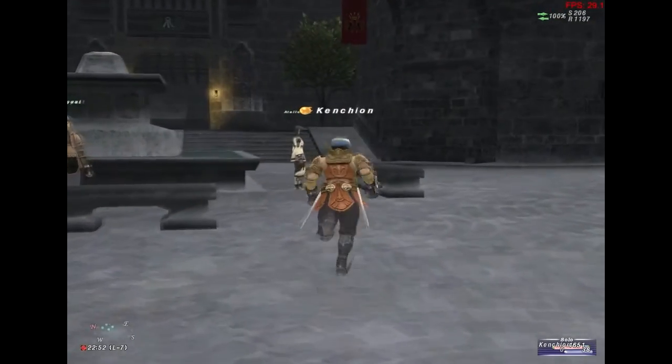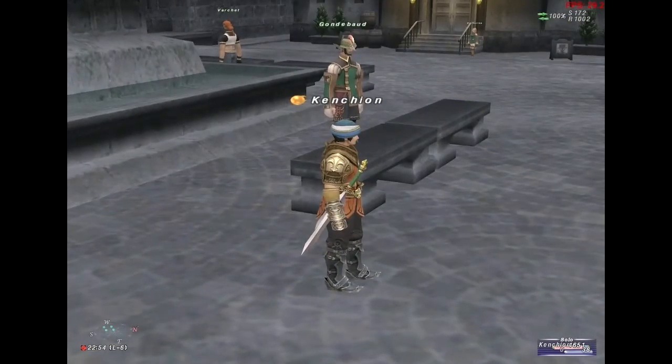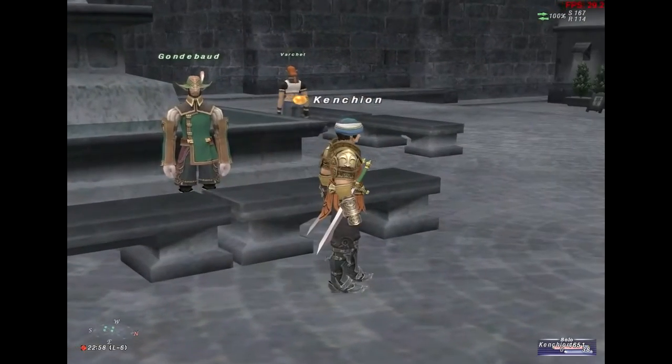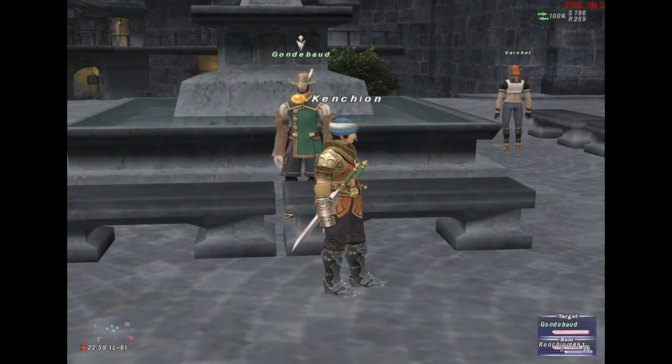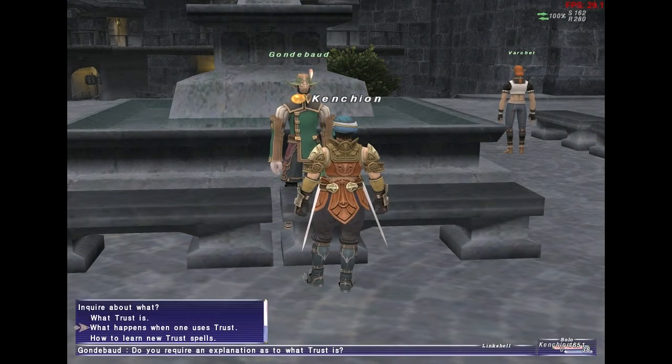This NPC allows you to participate in Trust. Trust is a system where you can summon NPCs to help you fight in battle. They're almost like adventuring fellows, but way smarter and with a large variety. And you can keep them out however long you want. So you talk to this guy, and then he'll start the San d'Oria branch of the quest. There are quests for the different main cities: Bastok, Windurst, and San d'Oria.